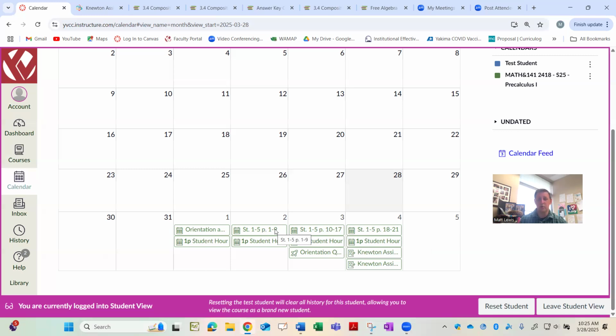And as a general rule, notice standards 1 through 5, pages 1 through 9 is the lesson you should be doing on April 2nd. The assignments that go with that content are due on April 4th. So I always try to have a day in between when you're supposed to have had the lesson finished and when you have the actual assignments due.